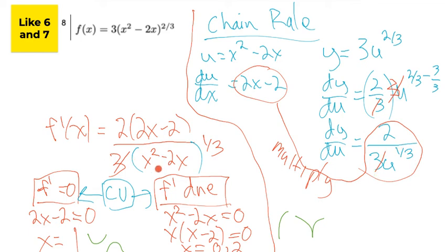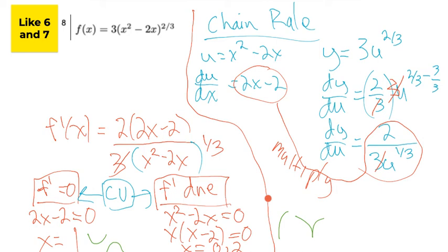Okay, so how do I solve this? If f prime equals 0, where I have a min or a max, I would set the top equal to 0, right? And so that works out to x equals 1. So that's what's called a stationary point. It's a critical value, but it's also a stationary point. Then I need to look at when does f prime not exist? Well, anytime I divide by 0. So I've got to let the bottom be 0. So x squared minus 2x equals 0, common factor out the x, and then I get x(x minus 2). So that means at 0 and 2, I've got features like this in my graph.